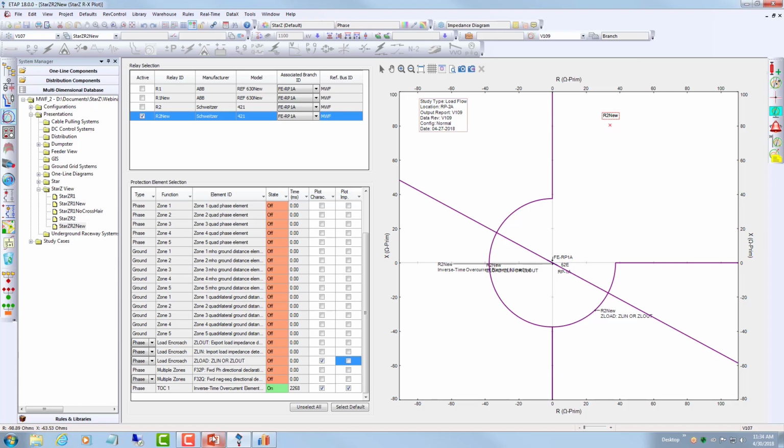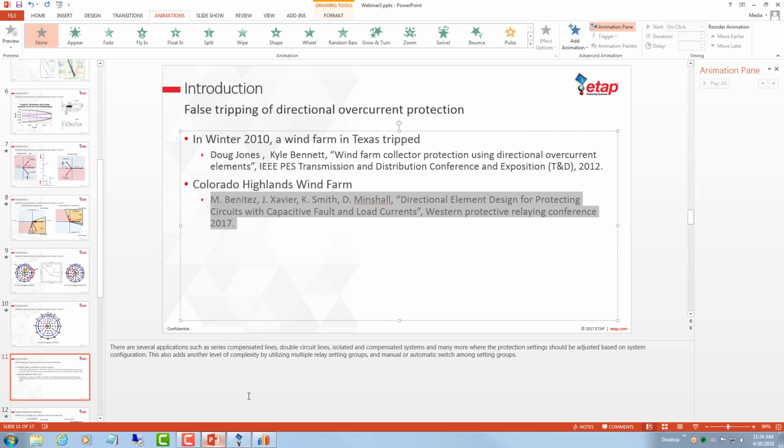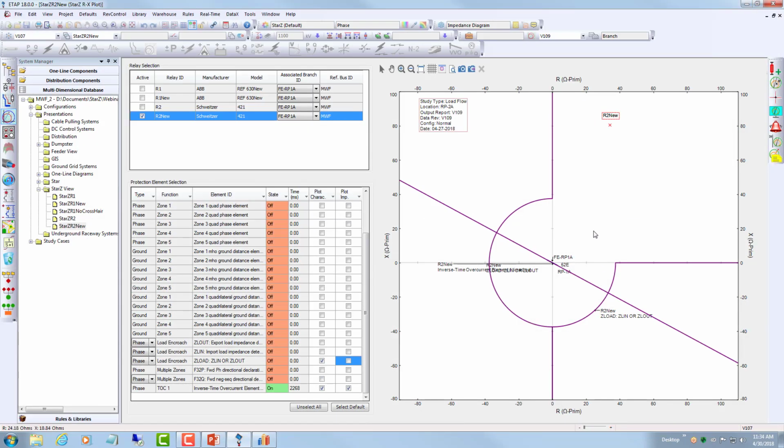In the paper published by these people, both this paper and another paper from SEL as well, a Schweitzer paper, they're recommending using direct line current differential protection and other solutions for the beamform collectors as well. So again, what is important is to do this analysis, make sure that we set the angles carefully, look at the overvoltages in the system, and do the analysis, make sure that everything is fine.